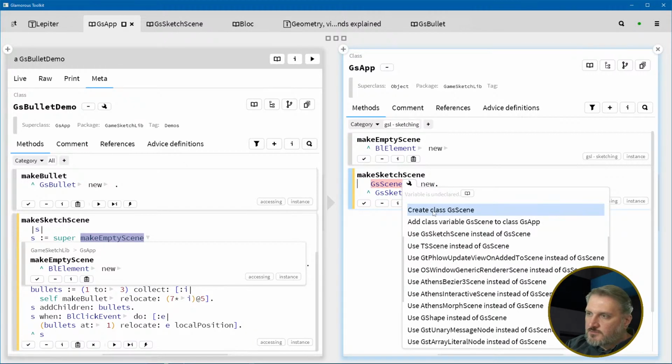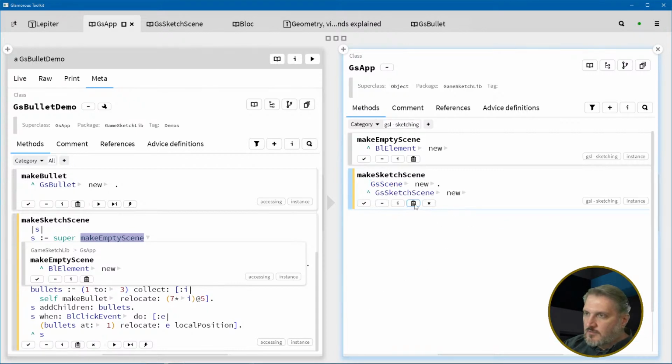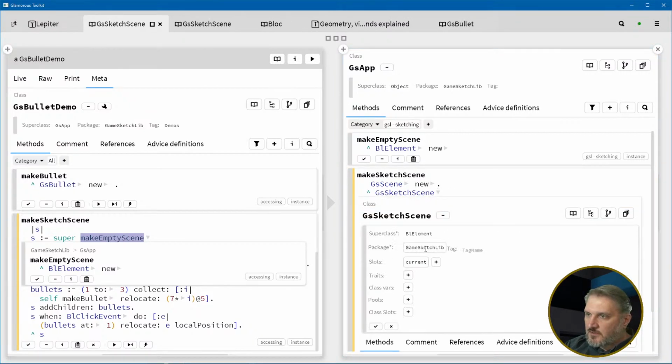Create class GSE. I guess that's a GS object. And then this is going to subclass that.